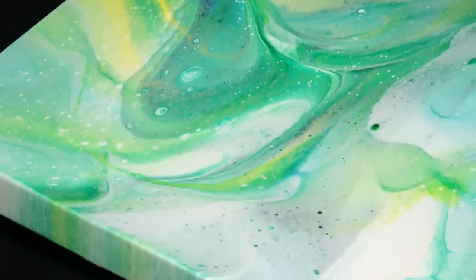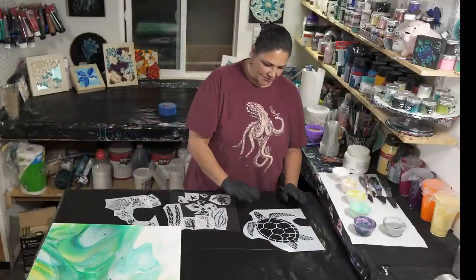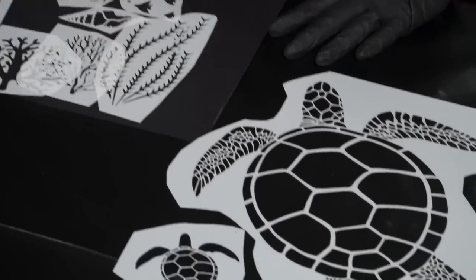Going to do some stencils on here tonight. I want to show you which ones I have because I think they're really neat. So the biggest one that we're going to be using tonight is the sea turtle, and I think he's really fun and really awesome. And he also came with a baby sea turtle.